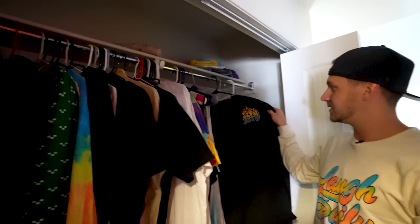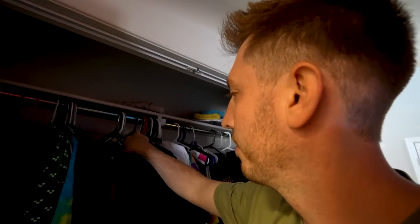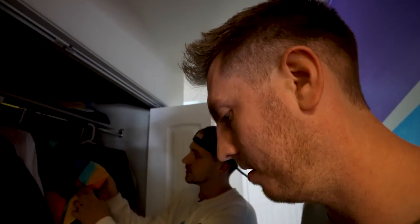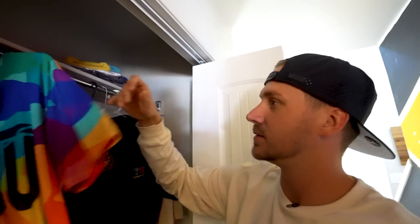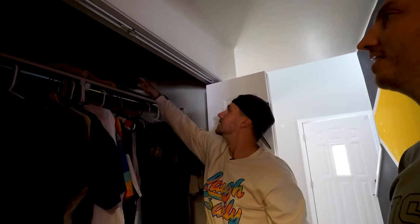This room used to be sort of like our office and where we had team meetings when the team wasn't as large. We used to all cram in here — we'd get so hot by the end of the meeting. That was before we built the warehouse. Here's the merch closet — all the newest J-Stew merch in here. New and old, we got them all right here for easy access. We even got some of the rare shirts — blue foil Marv, still in the package. That's pretty sick.